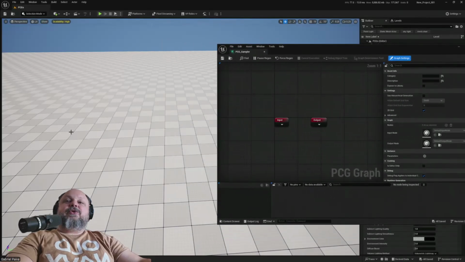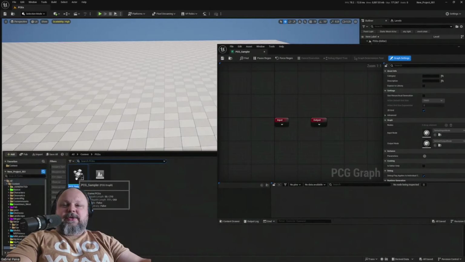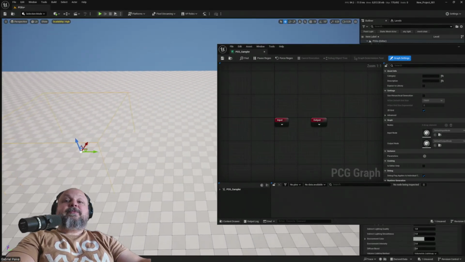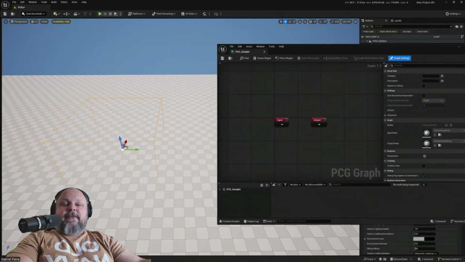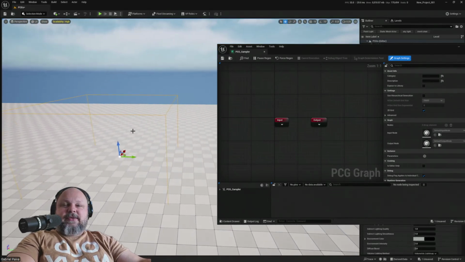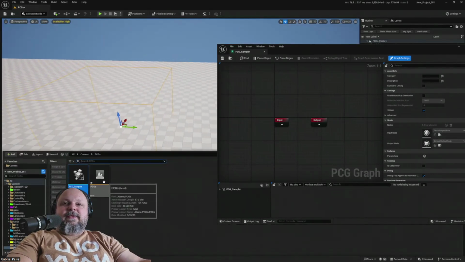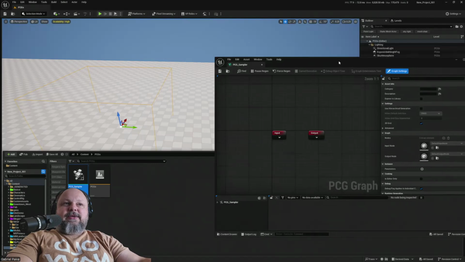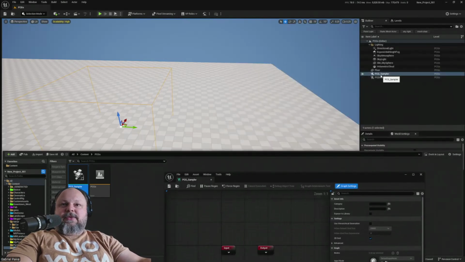But at the same time, we need to drop it into our scene, right? To actually see what it's going to do. So we need to do those two particular jobs. Now, you may realize that my size of PCG is not the same size as yours. And that is because, as many of the different assets from Unreal Engine that you can create in Unreal Engine, they can become actors as soon as you drag and drop them into your scene. So this grabs a PCG asset, and as soon as you drop it into your scene, it creates a volume, right? And this is what the actual PCG actor is, right?